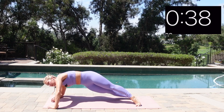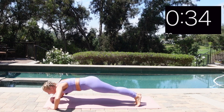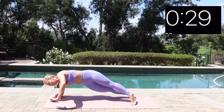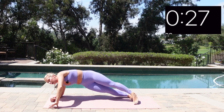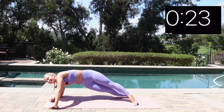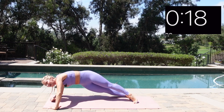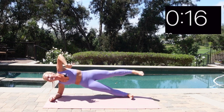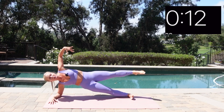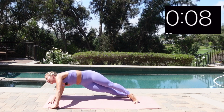Bend the left elbow, press the arm, lift the leg, lower it down. Exhale, inhale, reach down. Option to add an arm lift as well if you want to make this move a lot more challenging. The arm and leg lift, they lower, bend the elbow, press the arm, reach down, bend, press. You got this.